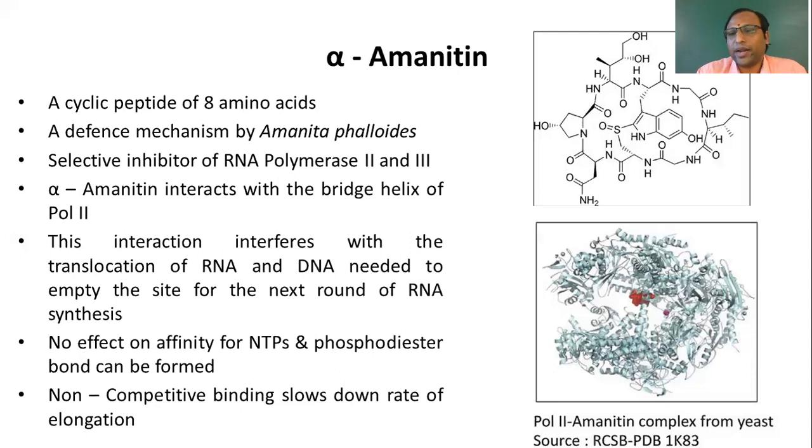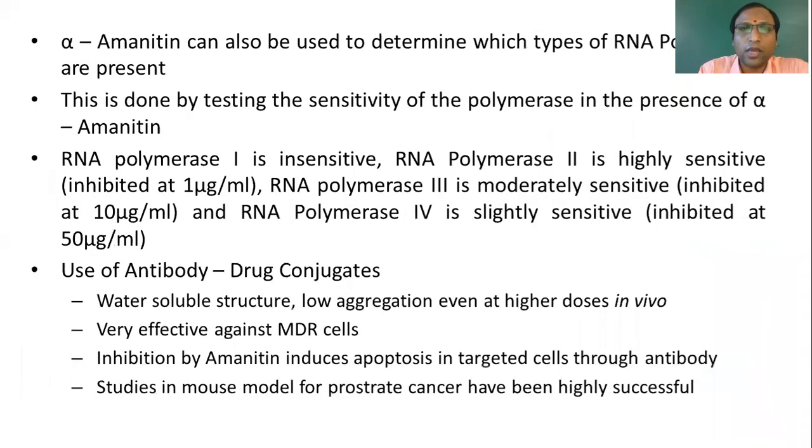So non-competitive binding slows down the rate of elongation. Since it is taking a long time for movement, it will not move forward. So the elongation process is delayed here. Since it is getting delayed, what happens? The enzyme or the toxin which has to be produced will not take place, or the protein metabolic regions, whatever things are required for metabolism and all, that will not happen. So due to these reasons only, they are saying that there is a slowdown of the rate of elongation.